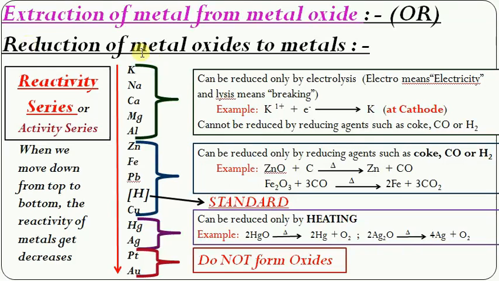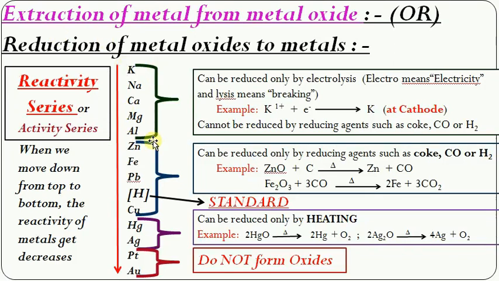Clearly, when you remove oxygen from metal oxides, we get metal. So removal of oxygen takes place, and this process is called reduction. This reduction process is carried out in many different ways depending upon the reactivity of the metal. So depending upon the reactivity of the metal, we can predict which reduction method we want to choose.